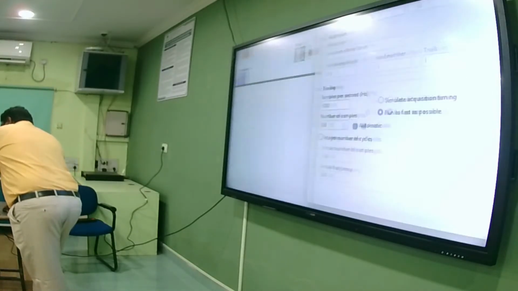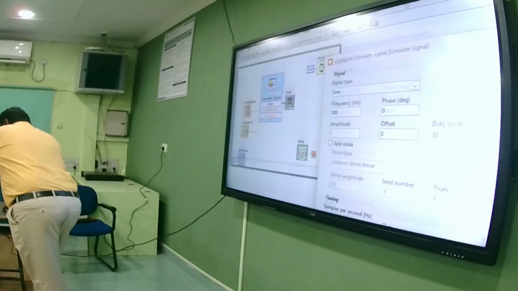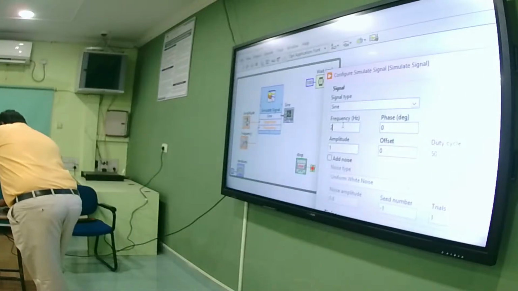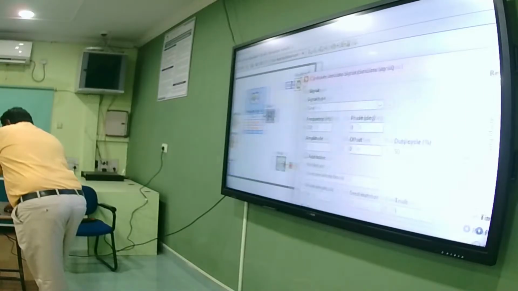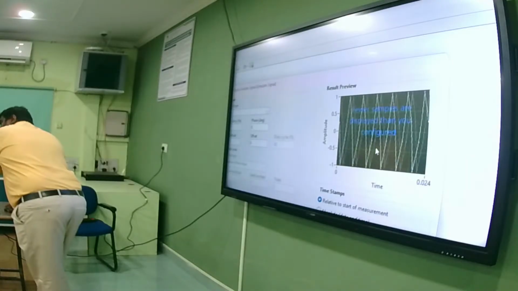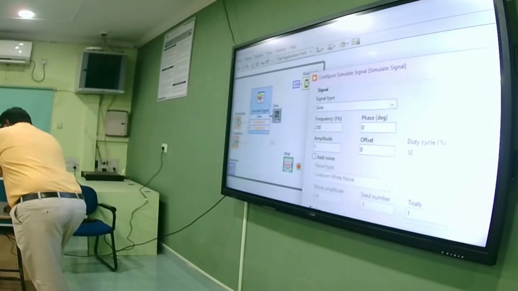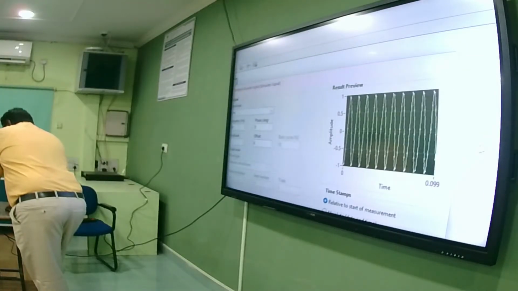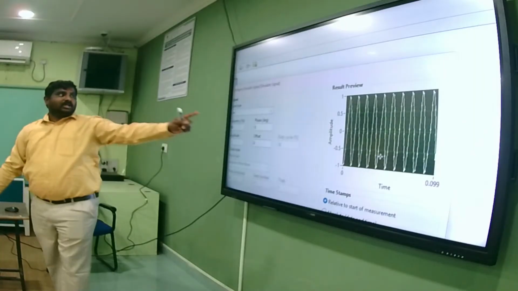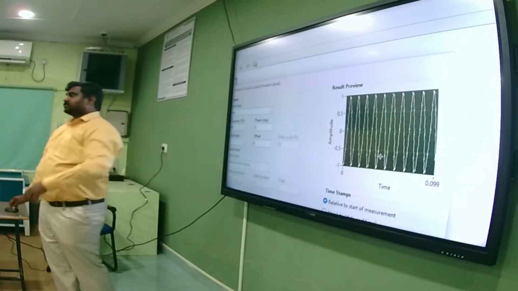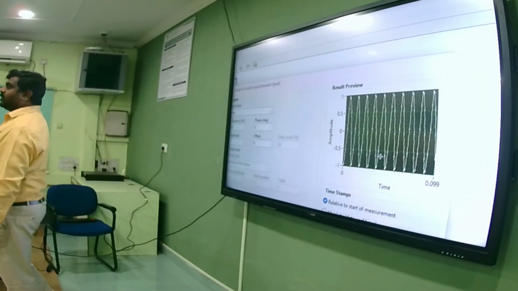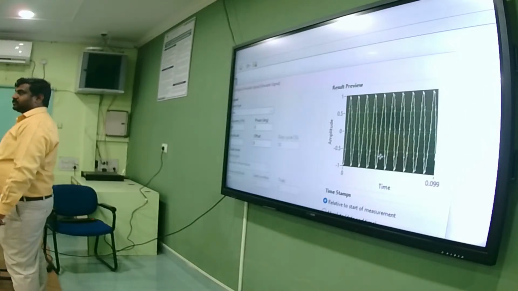In order to plot it, I should get a minimum of 250. Now see, the signal is very less. You cannot plot. So I think 100. Now what do you see there? The waveform is not that clear.